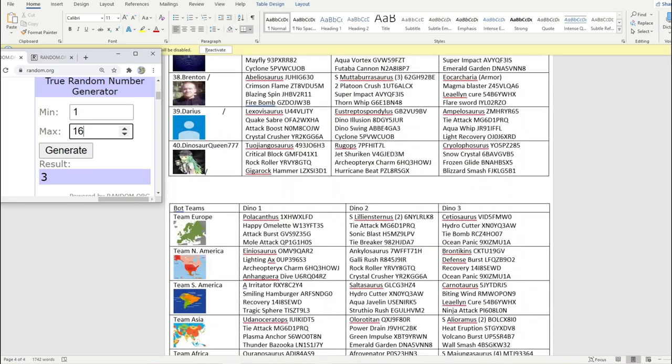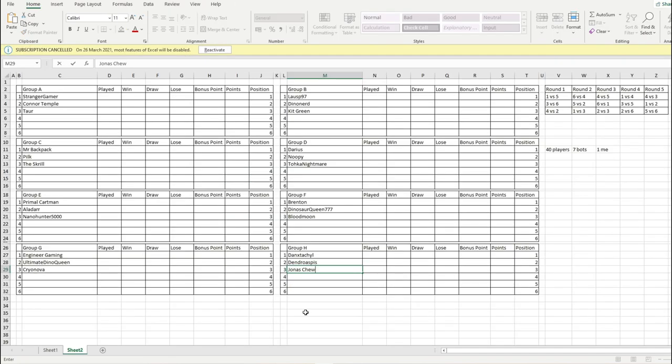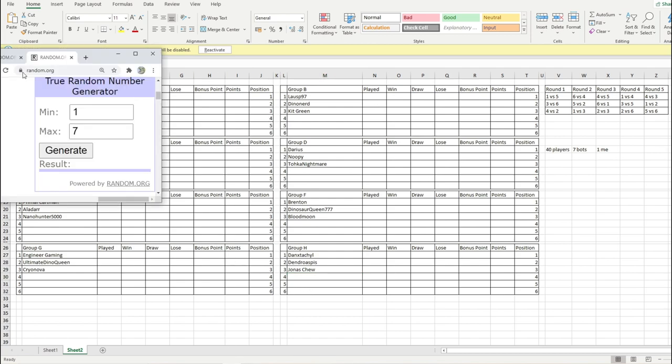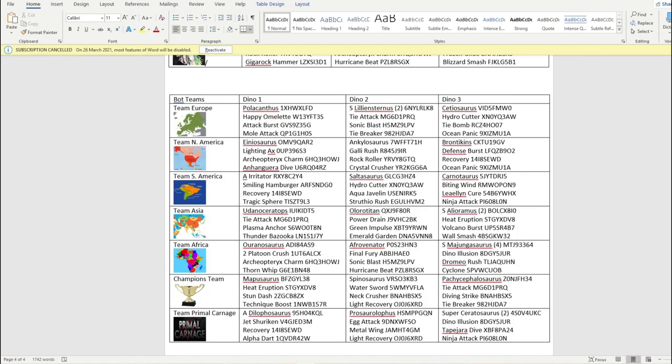Alright, now we are at the stage where it's time to group the bot teams. How this will work is that there's seven of them, so not all the groups will have a bot team. They'll go from Group A to Group G, and then Group H will have an extra human player. I was going to do it randomly, with a random number generator and then a random letter generator, and see what happens, but nope, we're going to do it like this. Alright, sorry, I was just playing around with this.